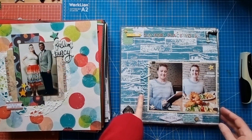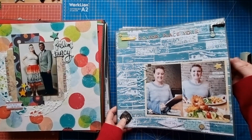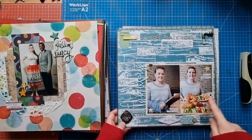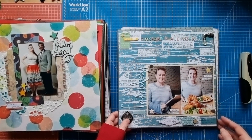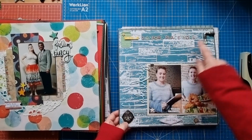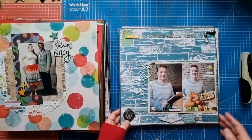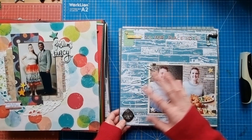This was similar. I wonder if this pattern paper came from the same pack, because I'm using it at the same time, aren't I? I'm not sure. Anyway, grey textured cardstock, pattern paper over the top, and this was the same trip to York, and I found a restaurant that had a 100% gluten-free menu to choose from. So yeah, amazing. And these are those two metal lamp pieces that I've talked about before. I had a whole pack of them, and I absolutely love using them, and I've used two on here. I think probably because York is quite a historic city, isn't it? So I've put my photos towards the bottom right. I've still filled all my corners.